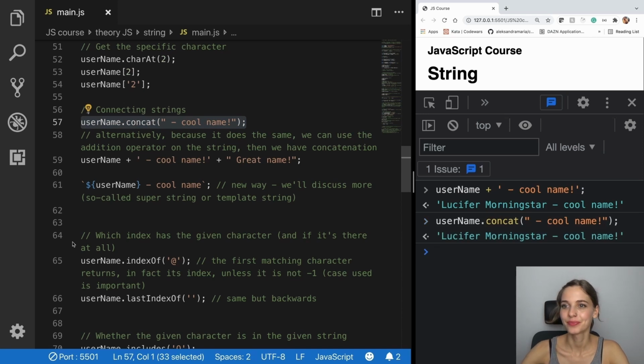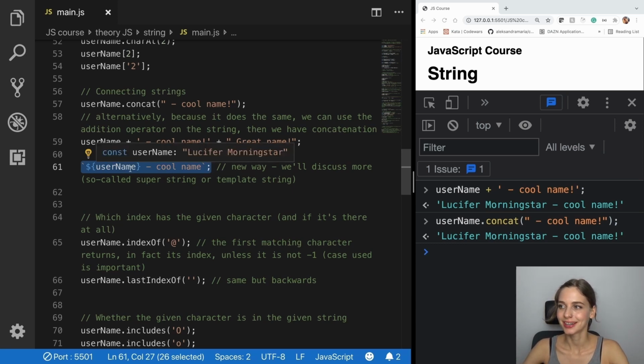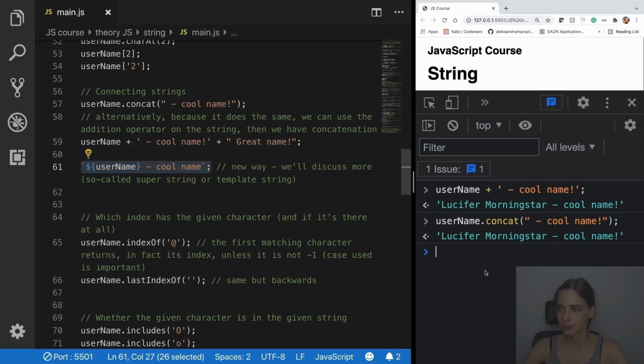There you go. And we also have our so-called template string, and it's used using backticks. Backticks allow us to directly inject JS into our string. So for instance here, copy paste this.